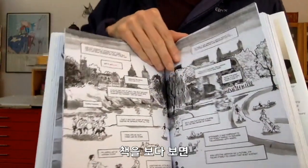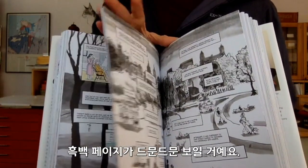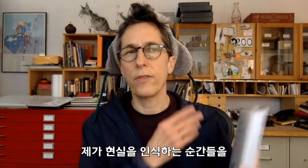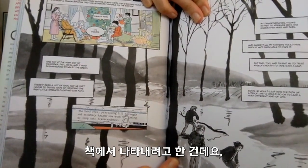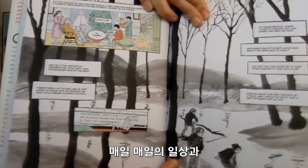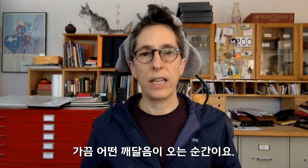But as you can see, there are occasional moments in the book that are not in color but are in black and white. And that's sort of a nod to these two registers of reality that I talk about a little bit in the book, the sharp-edged everyday one and the more numinous kind of reality that we only glimpse occasionally.